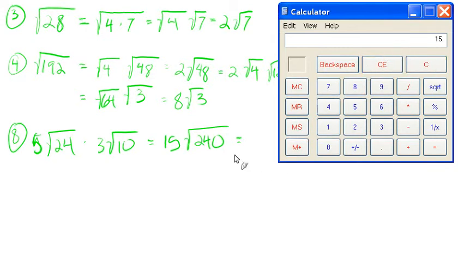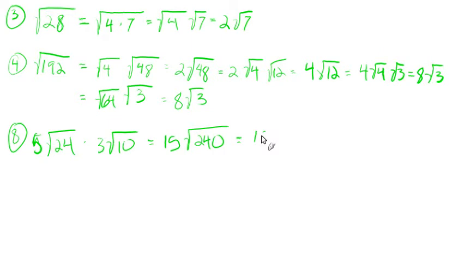So 16 times 15 is 240. So you got the 15 here, times the square root of 16 times the square root of 15. Square root of 16 is 4, so 15 times 4, that's 60. Alright, so we could try and simplify the square root of 15. Well, that just breaks down into 5 times 3. Neither one of those is perfect squares, and that's the only way to break it up besides 1 and 15. So, no, it's not simplifiable any further. So we'll stop there.